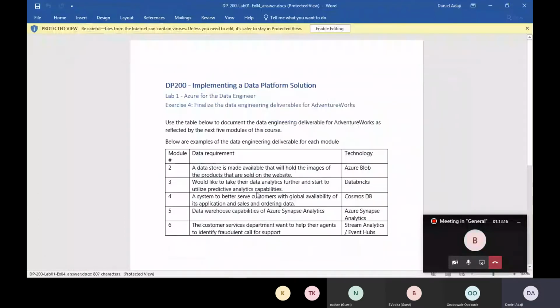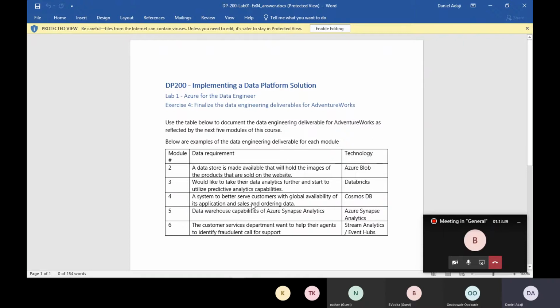Okay, let me see. So these are the various needs. The first one, they want to put the static images. We said Azure Blob Storage. The next one, the predictive analytics platform or capabilities, and we identified Databricks.